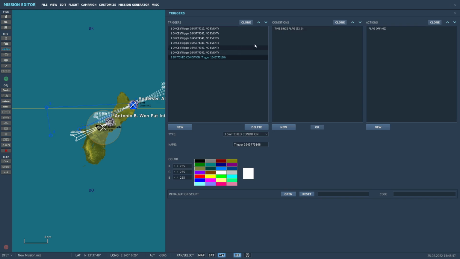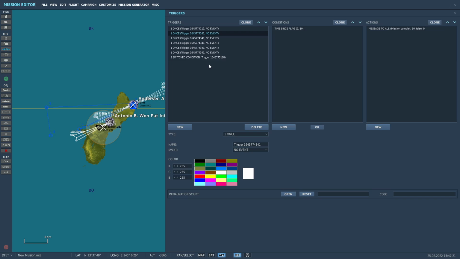So every time there's a flag 62, 5 seconds later, it's turned off. And then the player is hit a second time, it comes on, but 5 seconds later, it's turned off. You'll see what I'm getting with this. So when the player is hit, for 5 seconds, flag 62 will be true.